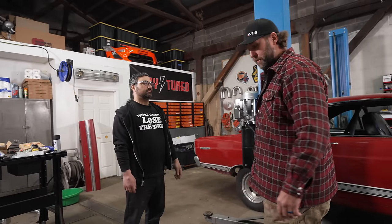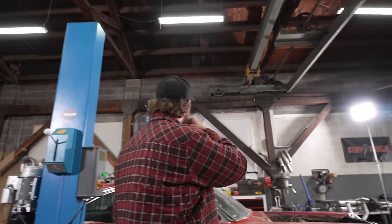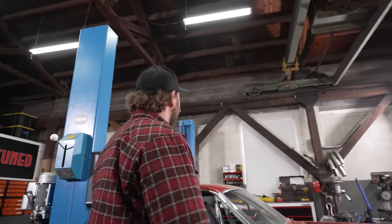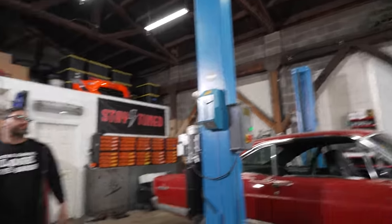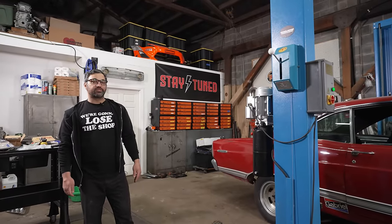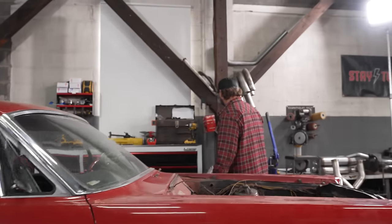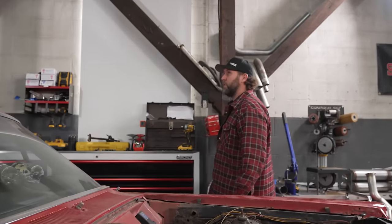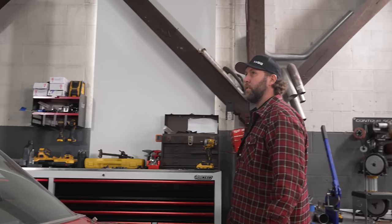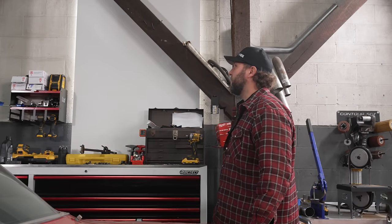Do you guys use cherry pickers, or how do you throw these in around here? I got a gantry crane. Woo! Yeah. You weren't kidding. It goes the whole length of the shop. It's the best. Look at these timbers. This shop was built in the late 30s or 40s for World War II, and a lot of the big gunships, they made the barrels here. They are giant boring machines and lathes, and the back here is a false floor. The barrels were so long that they had to have a boring machine that went from the basement to the ceiling. That's crazy. So it was pretty cool.